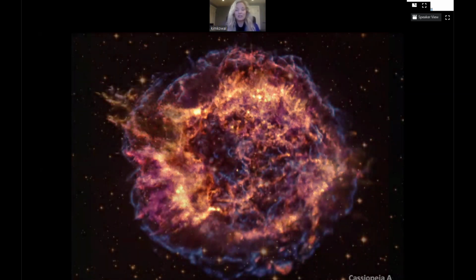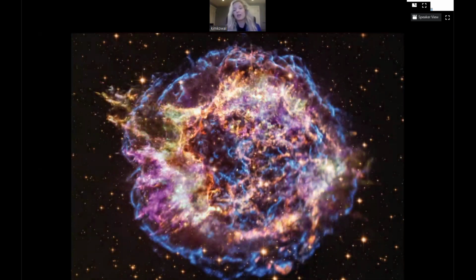And after 20 years on the job, Chandra has looked at Cassiopeia A quite a lot. So now you're looking at, as opposed to the hours-long observation I first showed you, over 1 million seconds worth of data, and you can see the difference. You're probably also seeing some of the optical star field behind it that we add. One of the things that we've found in our research is that having a visual context like this, adding that optical information, is actually really important for helping to establish the contextual information and the context of what that object is.